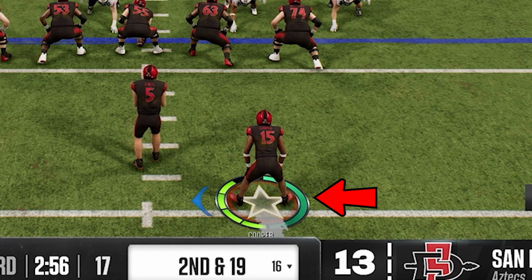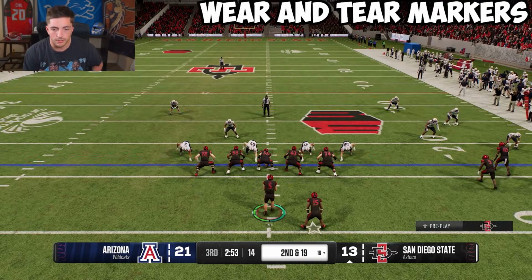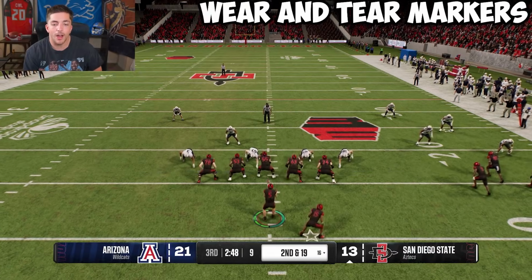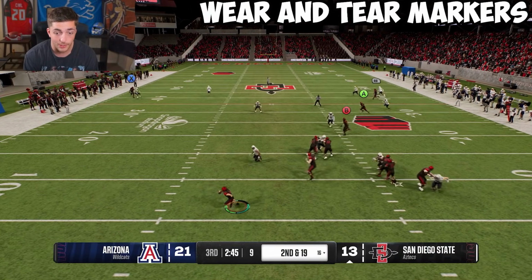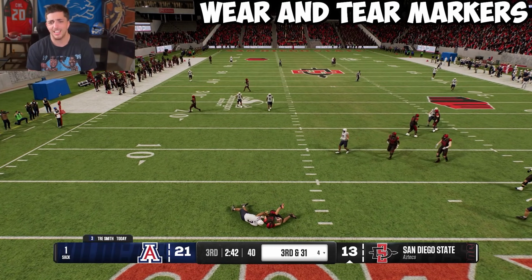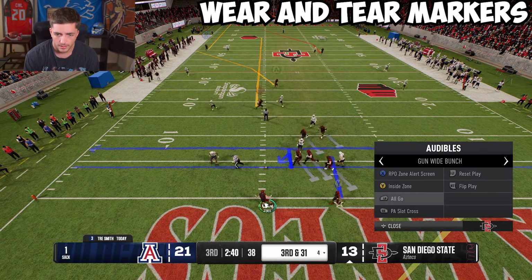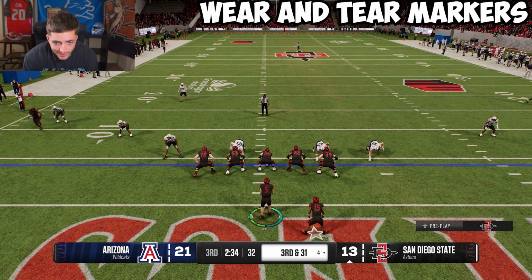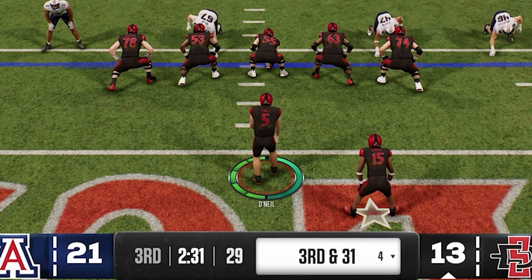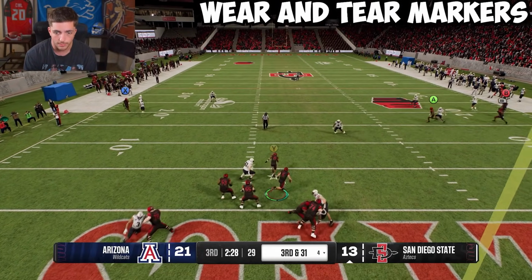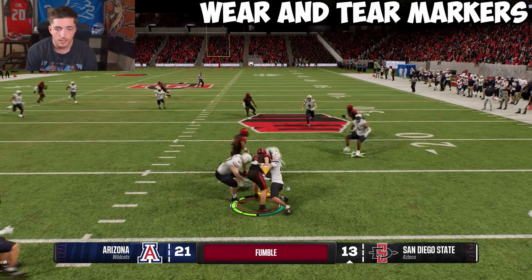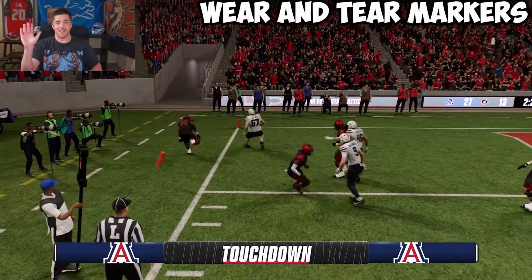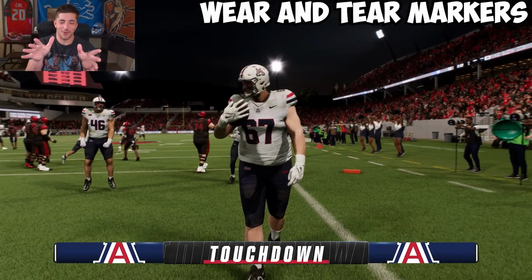He has full stamina. But let's compare him to our quarterback, O'Neal, whose rings are fully green on the left, and there's none missing because he hasn't taken a hit. But I bet if I do something like this, we're running around, notice that right ring is losing stamina right here. And then we take a big hit. And then let's go hurry up. Let's see. He did not get any wear and tear from that, and his stamina is totally back. Good for him. Let's do this again. We're going to go here. Boom. Oh, he didn't get it back. But, dude, oh my gosh. Big man touched it. I'm leaving that in the video. You guys get the idea. That's what would happen. That's awesome.